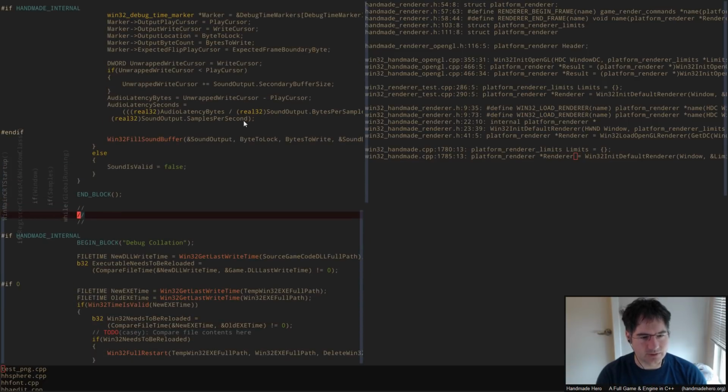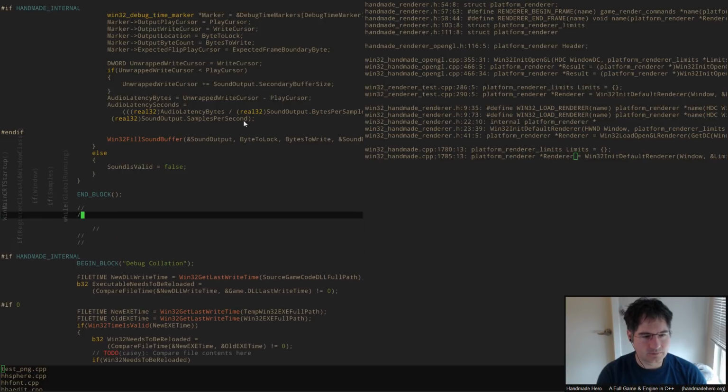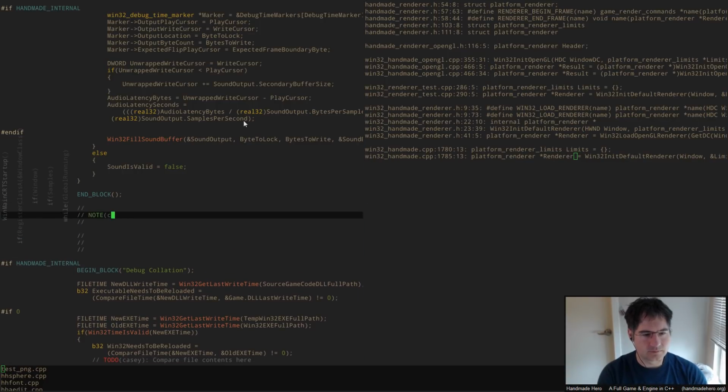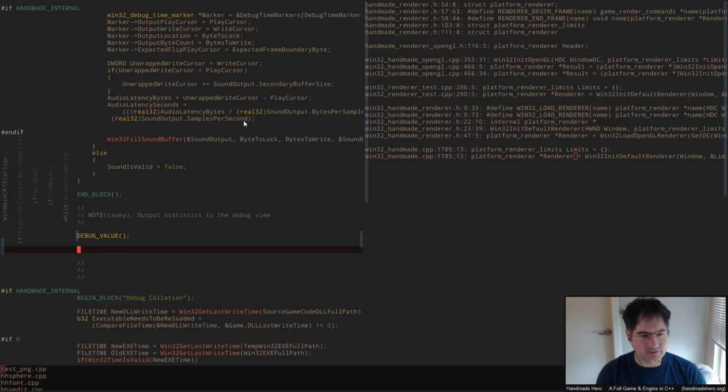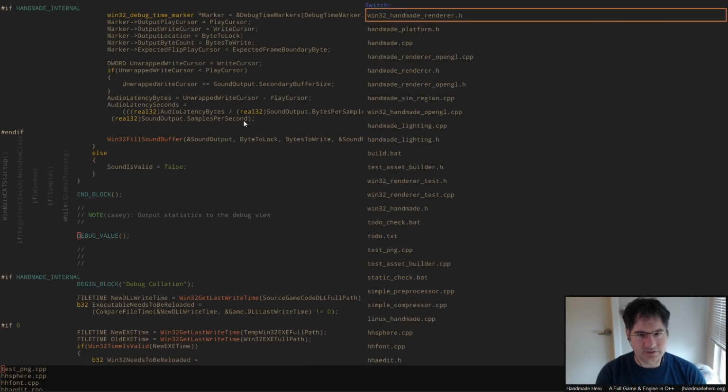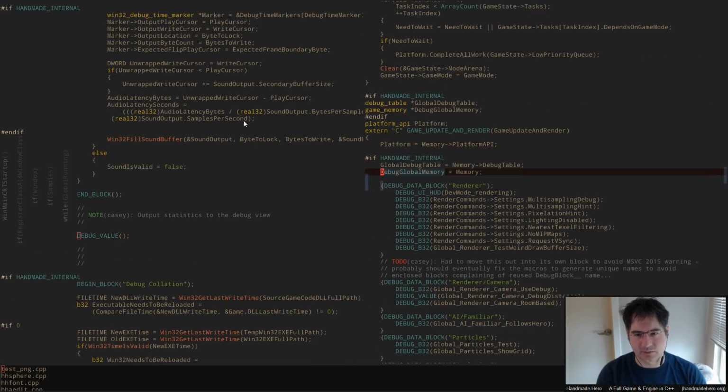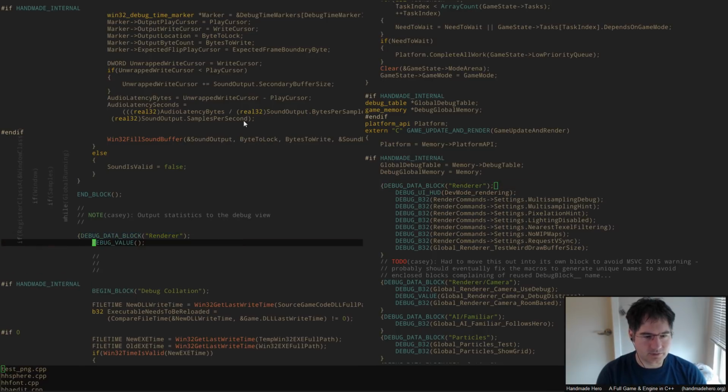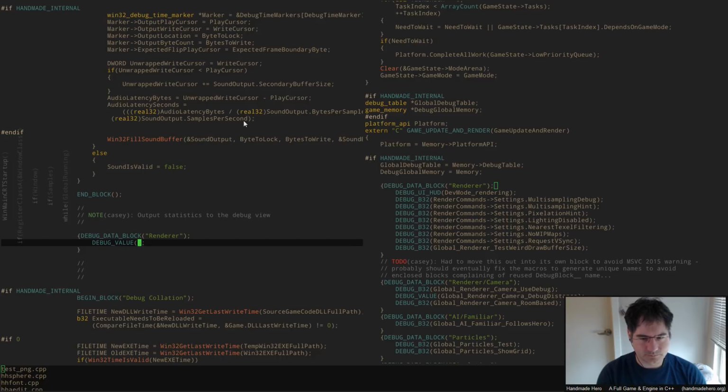So maybe we do it right here. So maybe before we collate, we just stick them in here. So let's just open that same block. So much like we were doing here, we'll open this block and output some debug values.